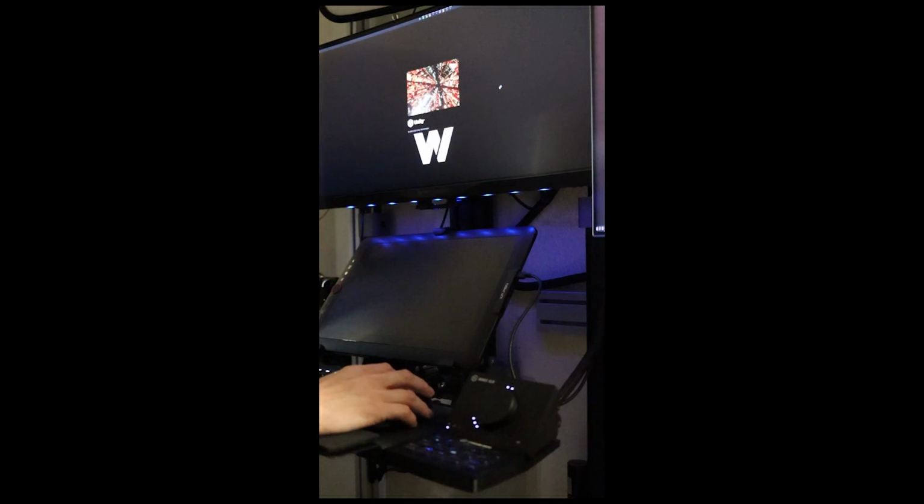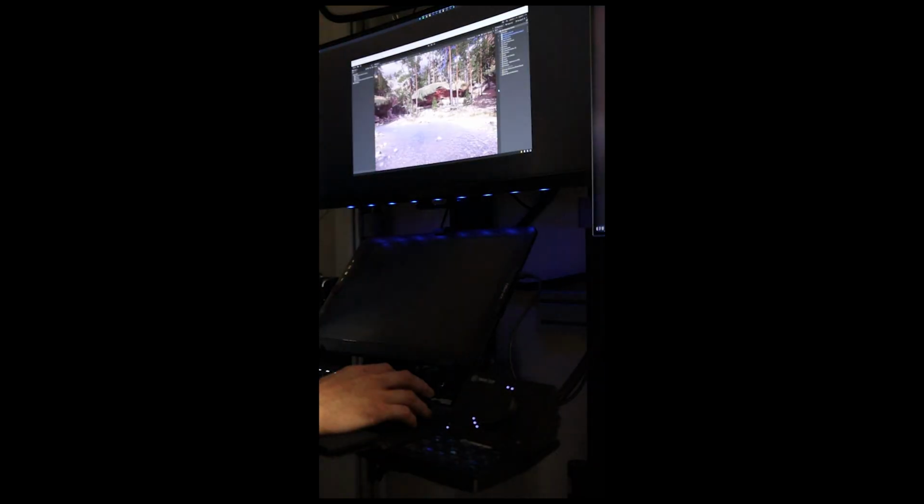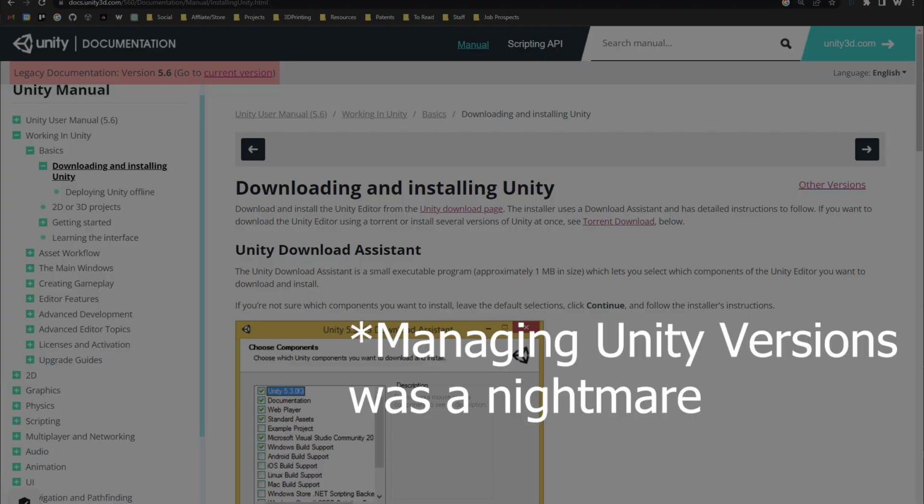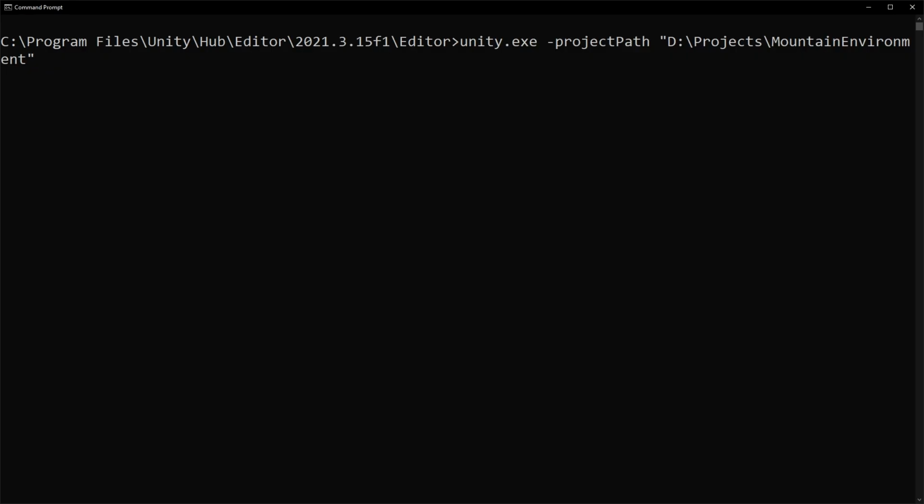You see, no hub, no fuss. But I hear you say, what magic is this? How have you traveled back into the past before the interruption of life with the Unity hub? You see, the Unity hub, if you've just started Unity, wasn't always the default way of opening projects. Well, it's very simple and kind of straightforward. I wrote a command line.